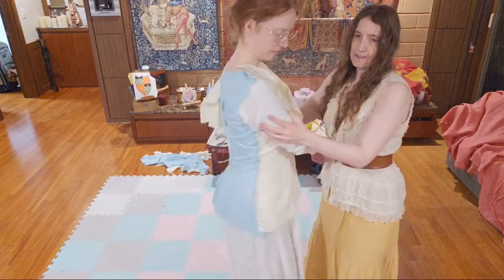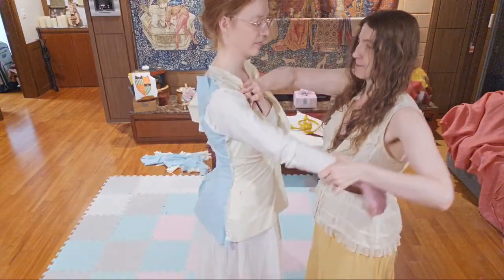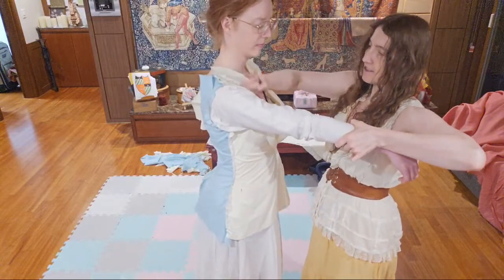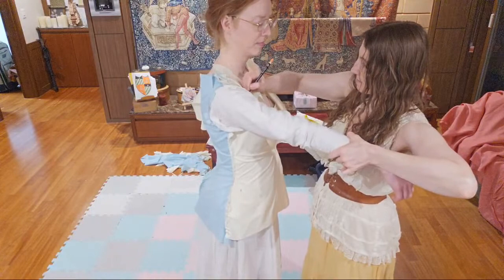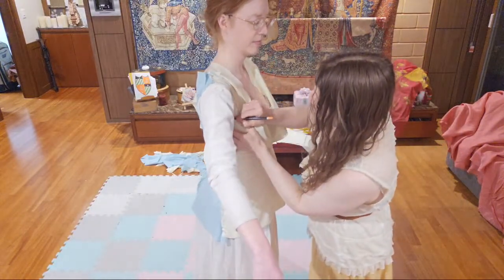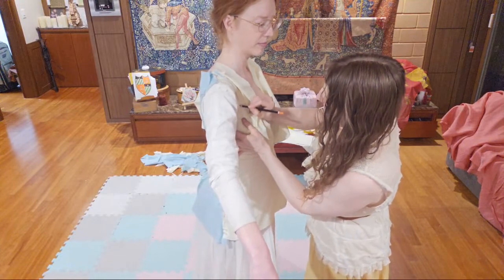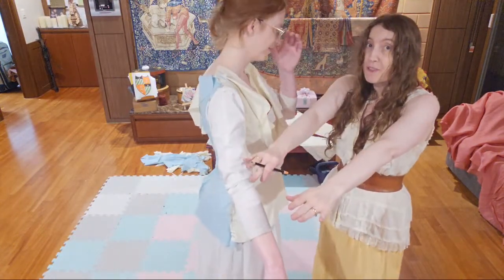So what I'm doing now is I'm considering where I want, so her arms, I'm gonna pull her arm forward, and I'm gonna see where folds are created here. And I'm gonna draw there. That's honestly where you want that front seam to go. But only if you ever wanna put your arms forward.